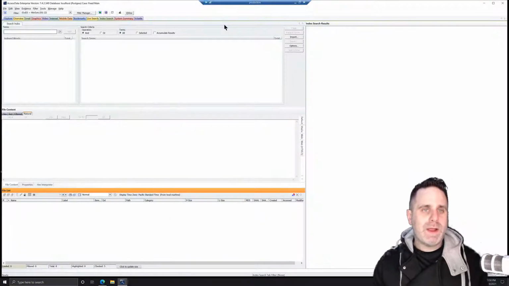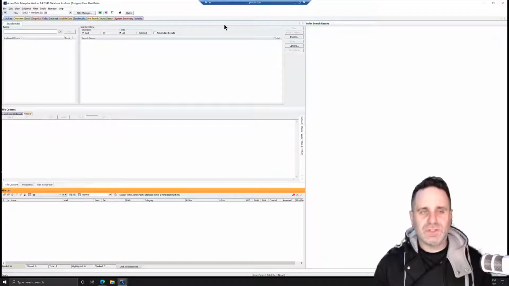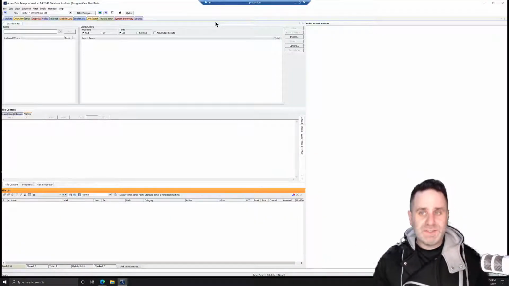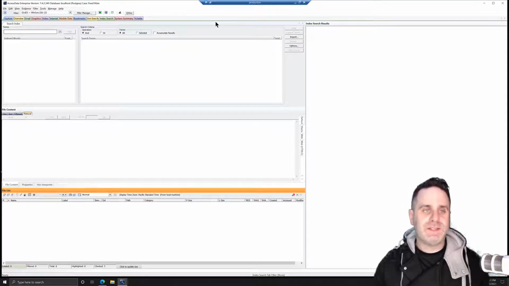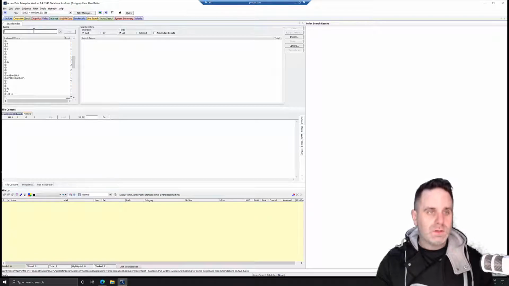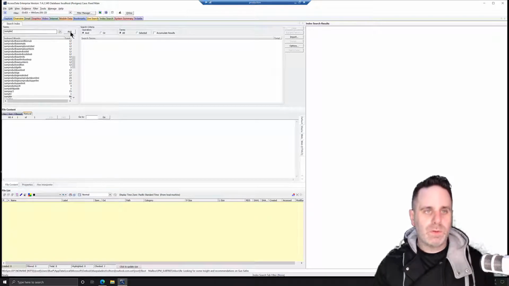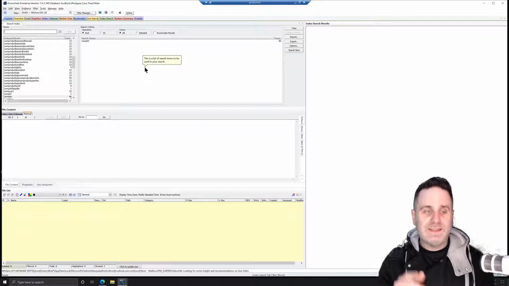So what we're on right now is the index search tab. The index search tab is designed to show search results following a search. And this makes sense. Let's run a search for the word Sumter. Click add. We can see that we have 86 hits. Okay, that's the number of hits.